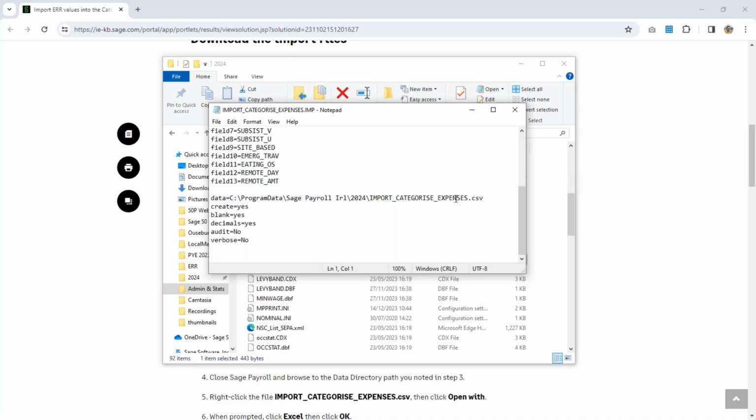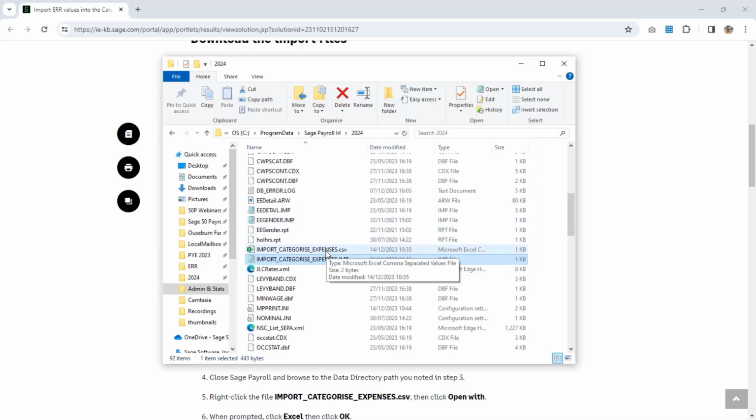So this file needs to point at the location of your CSV file, which will contain the data that you're importing. So I've just gone with the default settings. So this is where I've saved the CSV file. But if you're keeping your import file somewhere else, maybe you've got different import files for different clients, you can amend the data path for the import in this IMP file.